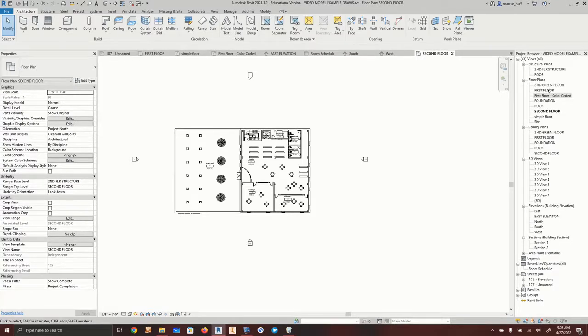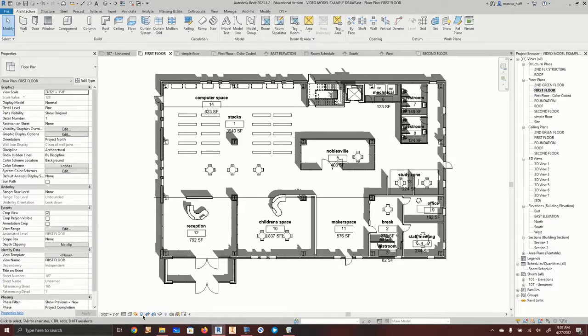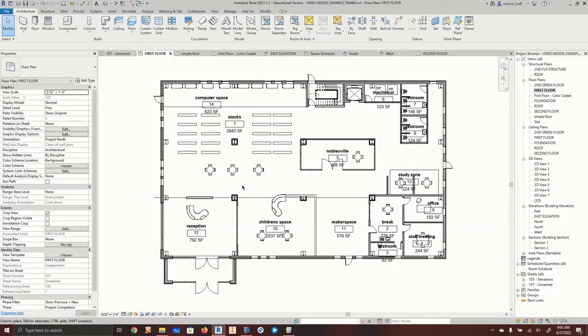What we did, like in this case, this is my second floor. We're going to use that to design the drawings that are going to go into the final drawing. So in this case, let's look at the first floor, and let me turn the sunshine off. That's not the shadows off. This is what the first floor might look like. We may have some other information in here with the grids and sections and that sort of thing.